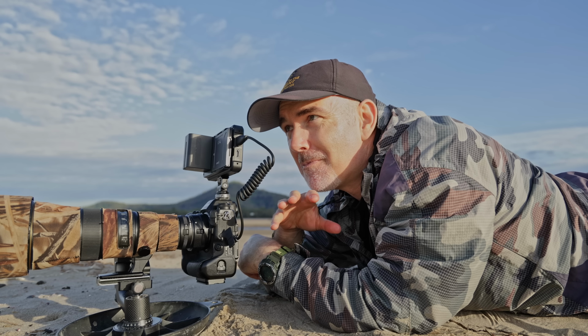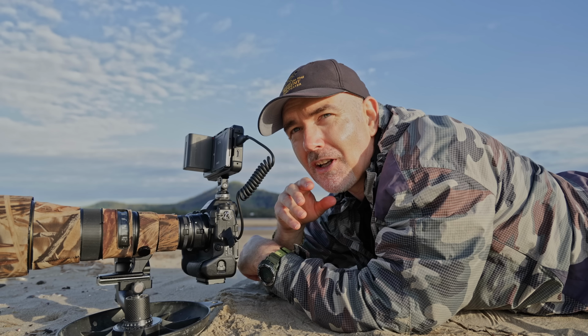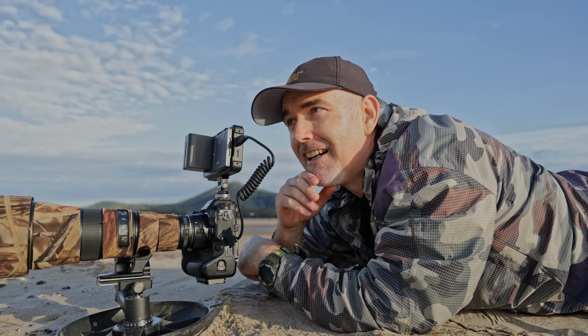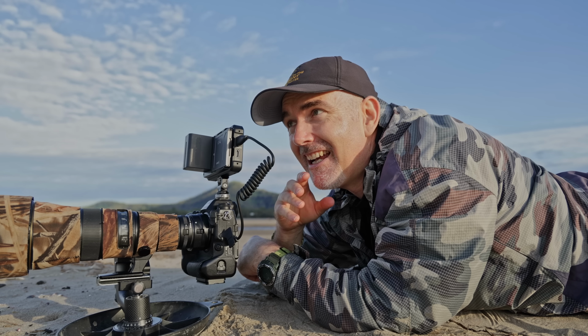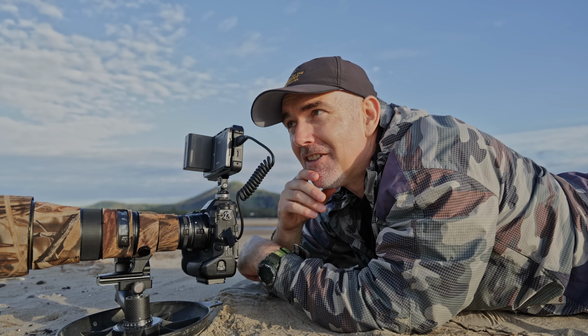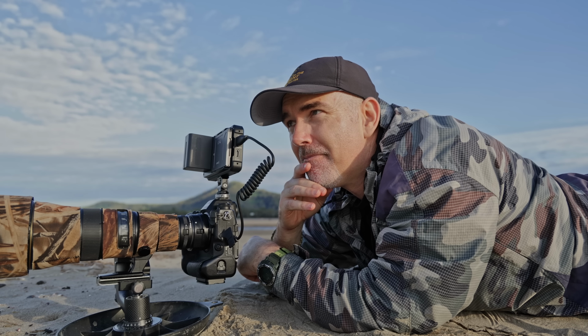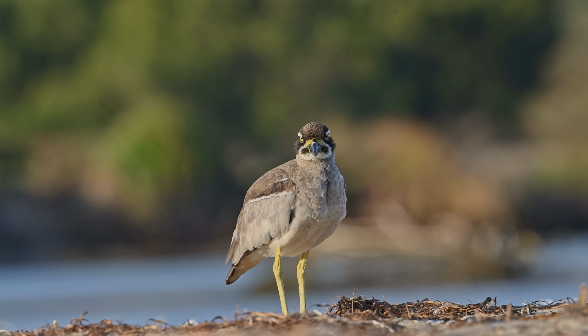So this is amazing. This bird, I've only seen it once down here before, and that was 10 years ago. So it's mainly up the northern part of Australia. It doesn't really come down this far. I'm currently on the coast of New South Wales, a place called Shoalhaven Heads. Drove 6-7 hours yesterday to get here, and was not expecting this bird, and just so happy to see it here. It's quite calm. It's on its own. Not sure what it's doing here, but it's just standing on the sand. It's probably about 30 metres away, something like that.